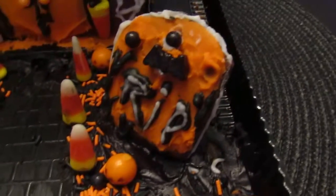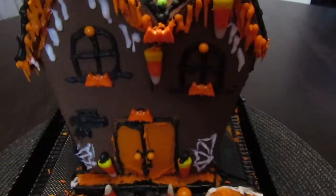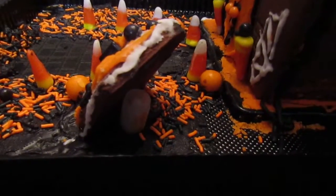The gravestone turned out really good. I'm super proud of that. I am pretty much proud of everything I did. I thought it turned out better than the picture actually. But there's the front. And my mom had to lean the gravestone against this cap, the icing cap, so it wouldn't tip over.